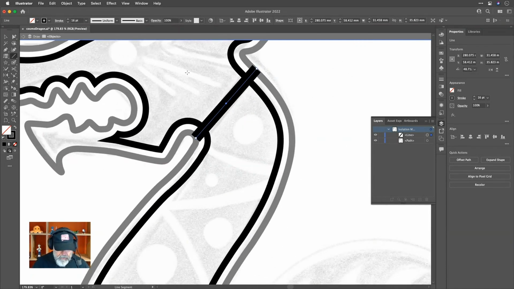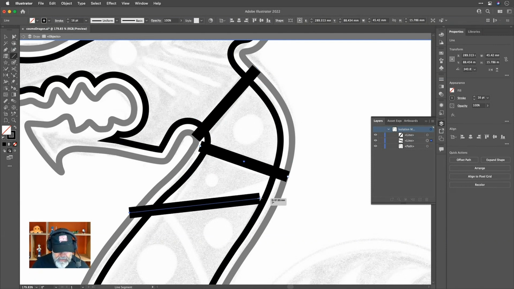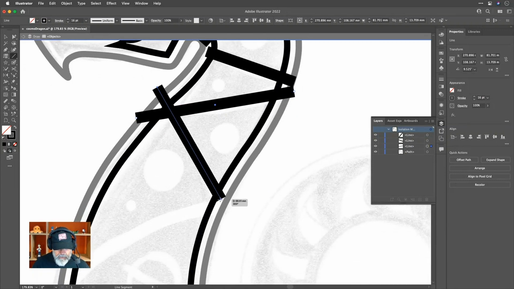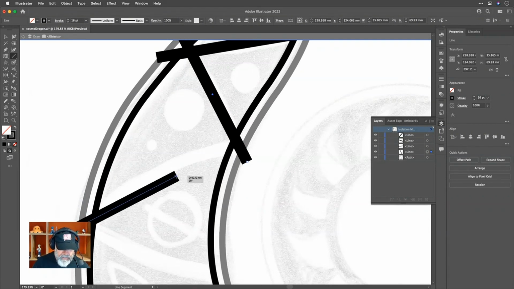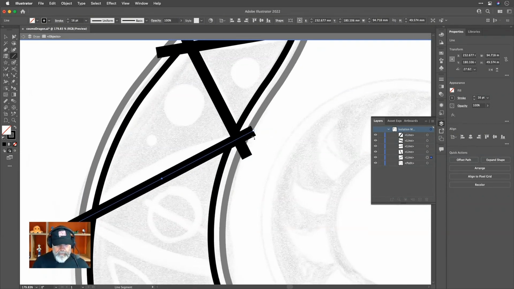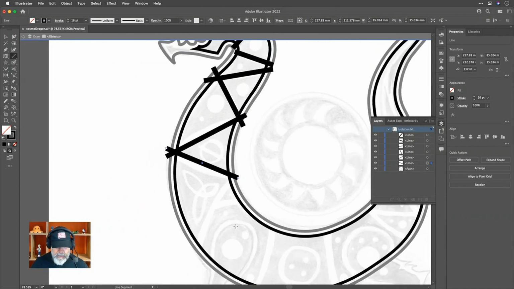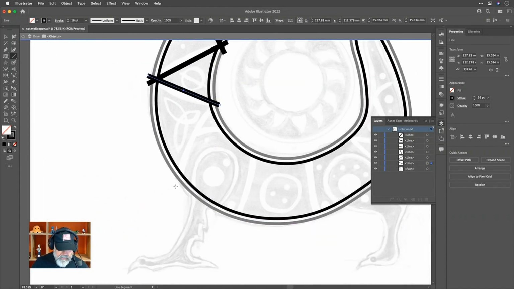And then I'm going to get the line tool and just draw straight lines like this at the places where I think they should be. I know that in my sketch they're curved, but you'll just have to bear with me on this. I'm trying to make this easy for you, even if you're not a proficient Illustrator user yet. That's kind of the aim of the game, really, to get you using Illustrator a bit more.